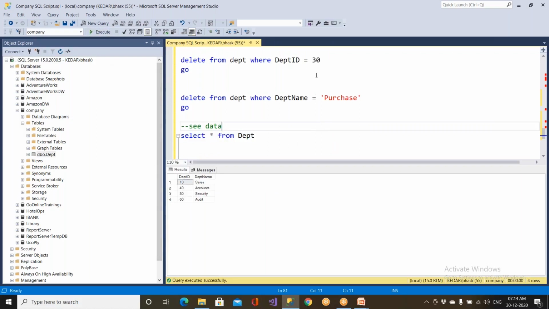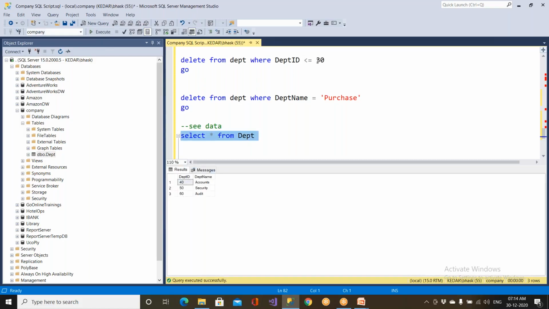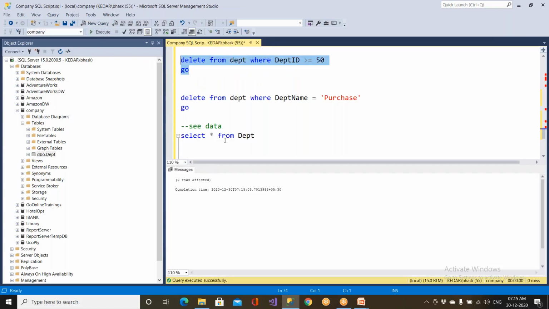I wanted to delete. You can also say less than 30 or less than or equal to 30. So if the department is less than 30, delete all those departments. You can also write like this, multiple rows will get deleted. Or if it is greater than 50, you should be able to delete those departments as well.